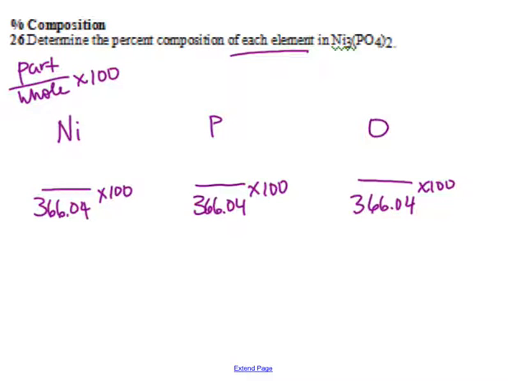So we now need the part. And by part, we're looking at first nickel. We need all the nickels, not just 1 nickel. There are 3 nickels in this compound. So what is the mass of 3 nickels? 176.1. Okay, 176.1. We're going to take that, multiply it through, and there are no set sig figs on a problem like this. For decimal places, for percents, I just like to carry it out to 2 decimal places. So let's just do that. As long as you're consistent, I don't really care what you do. Just be reasonable. I don't want whole numbers, obviously. I'd like some decimals, 1 or 2. Go ahead and tell me the percent.